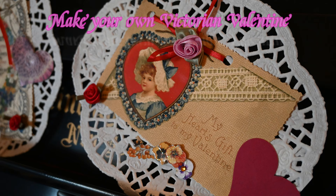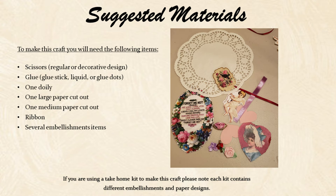Hello, we hope you have fun making your own Victorian Valentine card. You can use materials that you have at home to make your individual card. Items that you might have would be wrapping paper, old cards, paper doilies, lace, ribbon, and your embellishments can be ribbon roses or bows, stickers, or paper that you cut into shapes out of paper punches like hearts or flowers.